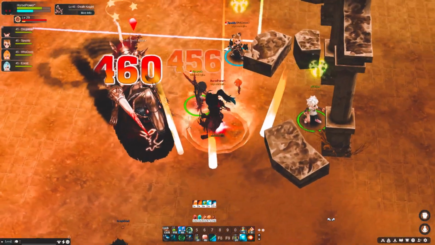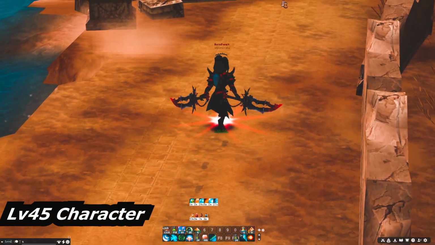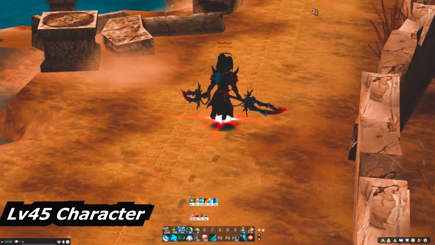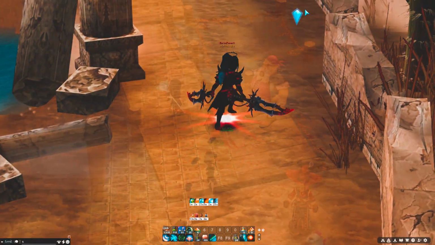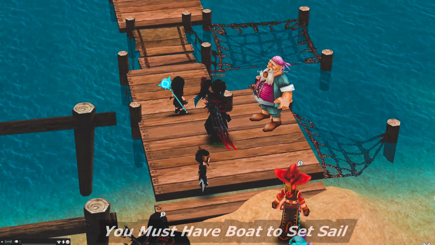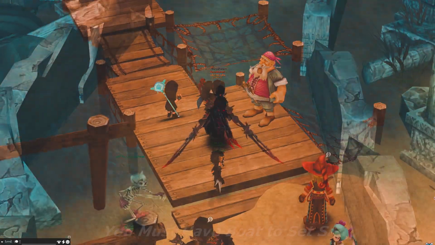It's always recommended for any player who wishes to go to Forsaken City to be level 45, because this will provide the player with the most skill and stat points available. In Canary, I'll talk with Harbor Operator Tomas and click on Set Sail to go to the sea.